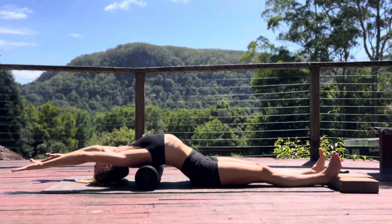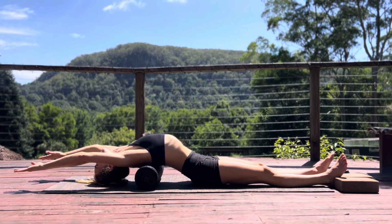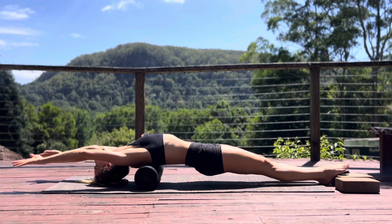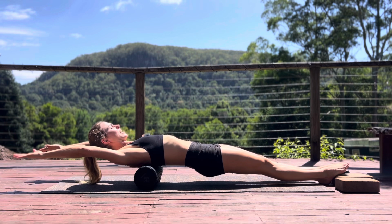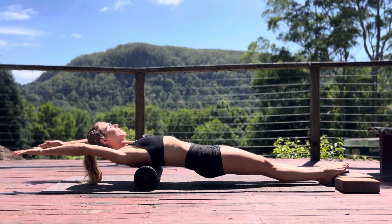Take your hands parallel behind you, straighten your arms. And I want you to squeeze and lift your pubic bone. You can actually point your toes here, lift your bum off the ground, and then tuck your chin in. We're opening the shoulders, we're setting the pace because we're going to move into a handstand towards the end of this practice. I want you to align the body as if you're in your handstand.